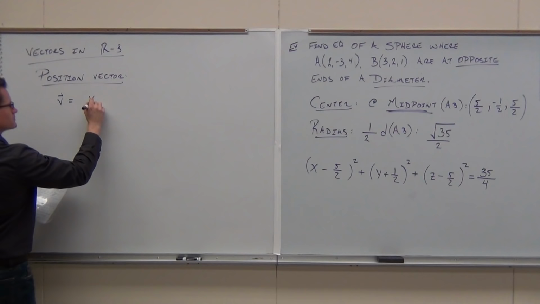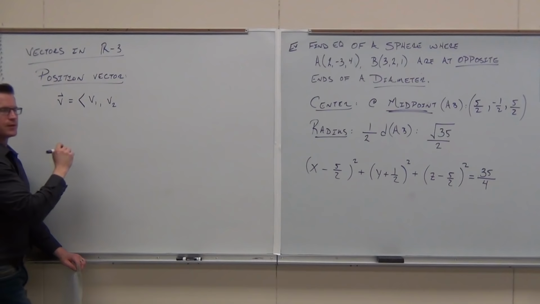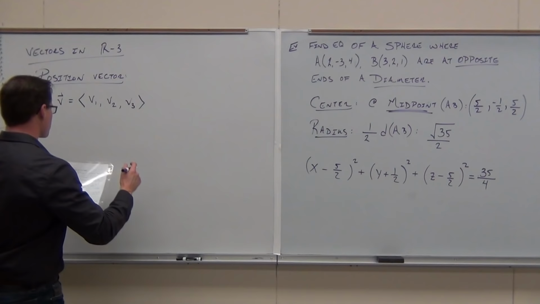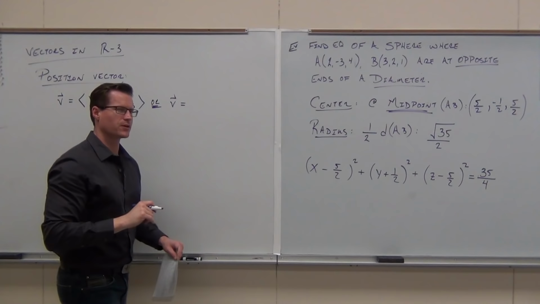That would be the old school position vector, yes? Now here's the new one. We just add a z component. Instead of going on the xy plane, we now have xy motion and z motion, which gives us a 3D vector. Can you extrapolate from this and tell me a different way to write it without the brackets? What do you think?